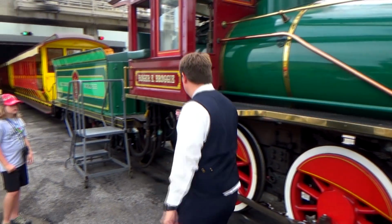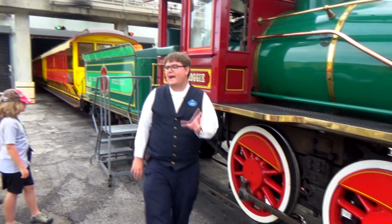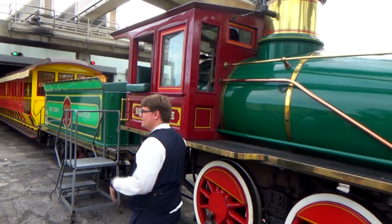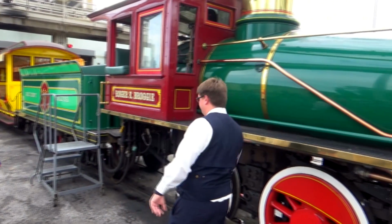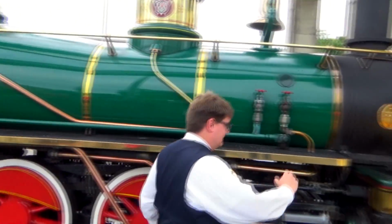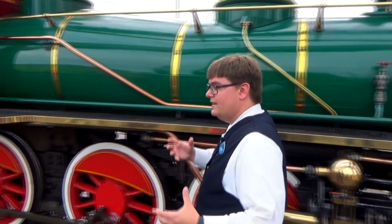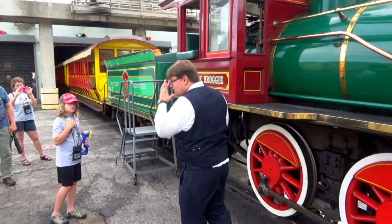It all starts right down here, this large box. That large box is called the firebox. Quite simply, the firebox is a box that holds the fire. Pretty simple, right? Fire's going to create heat. The heat will travel through a draft into the boiler. The boiler starts at this brass ring right here. It's going to continue all the way up to this brass ring right here. This large green tube section, that is the boiler. Through the boiler run a honeycomb pattern of tubes called flues. Best way to think of flues.